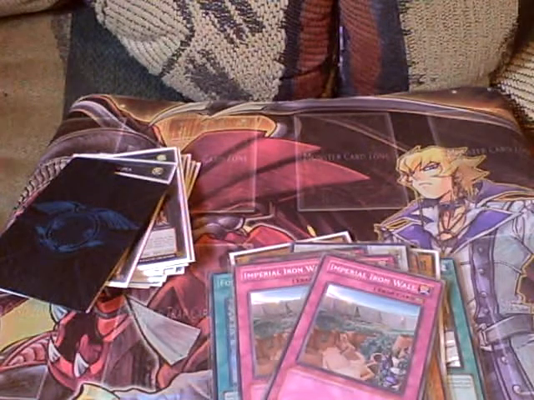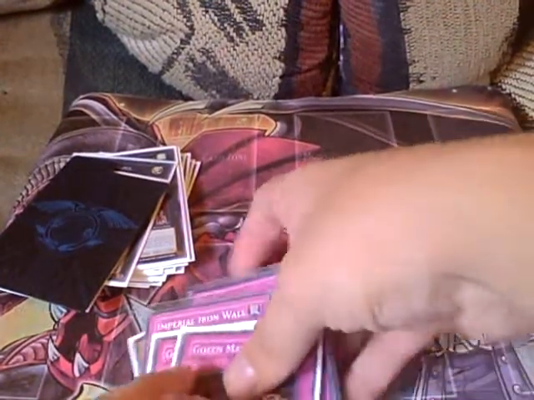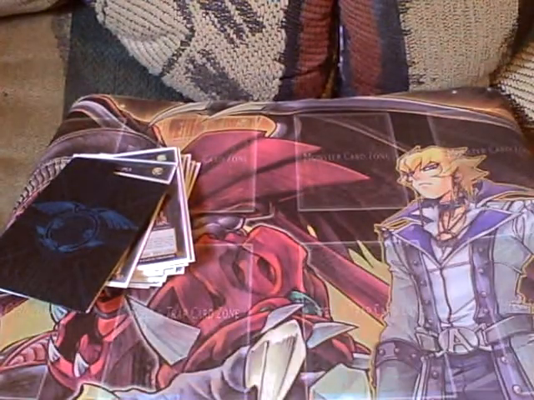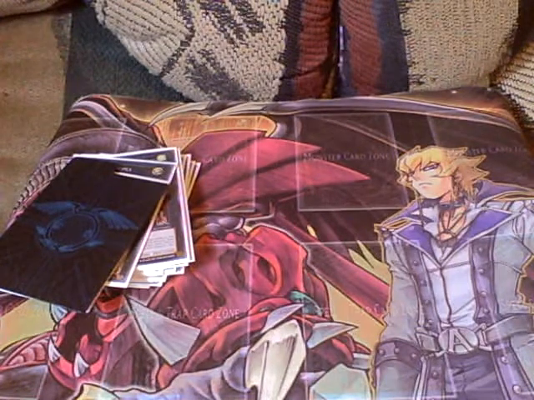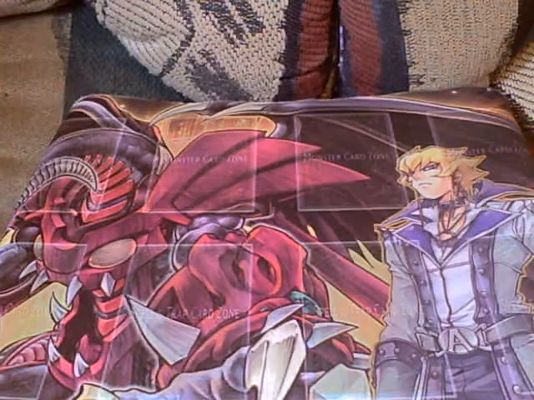2 Imperial Iron Walls. Some people run 3. I don't have room for it. And 2 Golden Matches, which you know, really good. Just call out when and they're screwed. You know that. They can't do anything. Next one up.